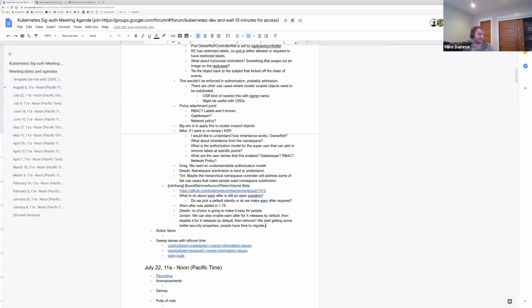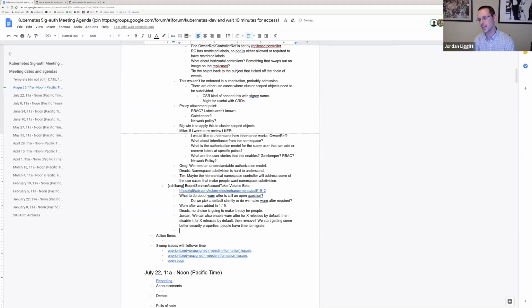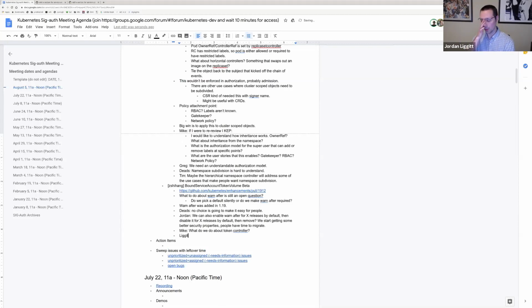What do we want to do about token controller? I think we leave it running until the API and the admission injected tokens are GA. And then we can start thinking about how we want to phase it out.